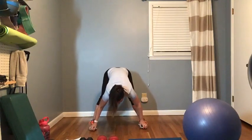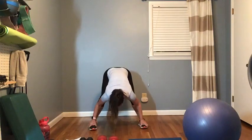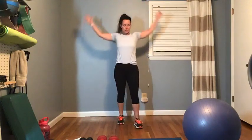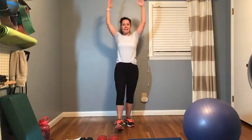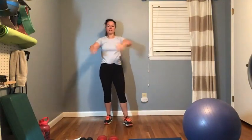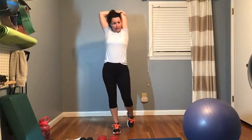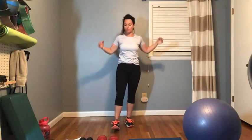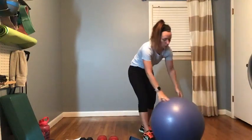So this is low impact, which just means we're not going to be jumping at all. Then roll it all the way up. Big arm circles. It means your feet will never both be off the ground at the same time. Take one arm up and over. It does not mean that it has to be low intensity. It can be. It's not designed to be, so I hope we're all good and sweaty and breathing hard at the end.